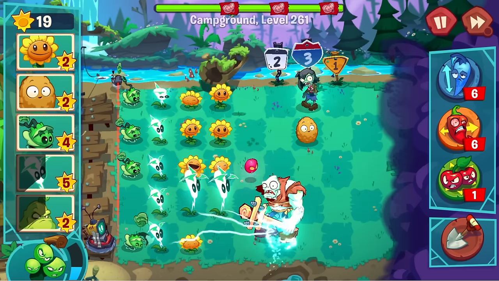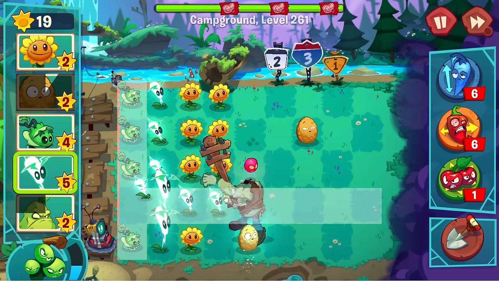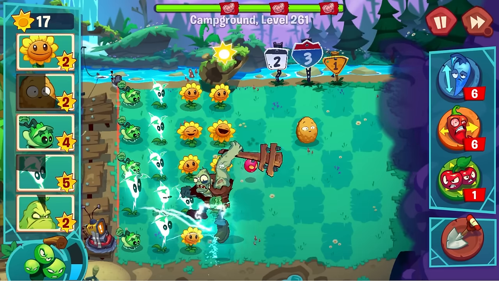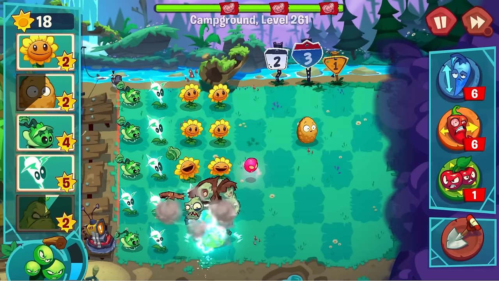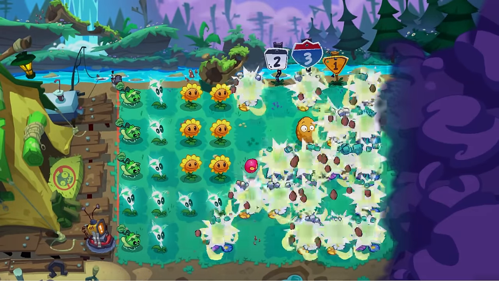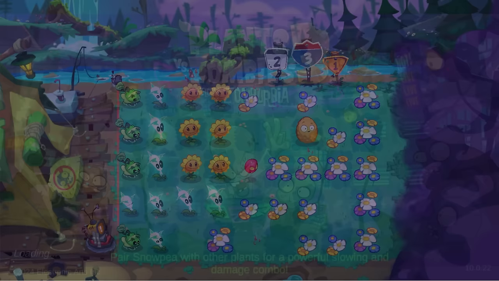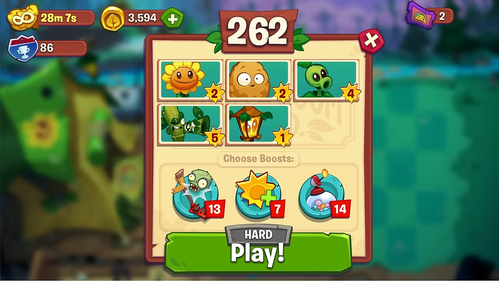The more bolts I can get on this guy, the better. He now has a black eye. There you go. All right. Let's continue onwards. I should have thumbs upped that one. That one was fine. All right, now the next stage is hard. So we'll see how this goes.